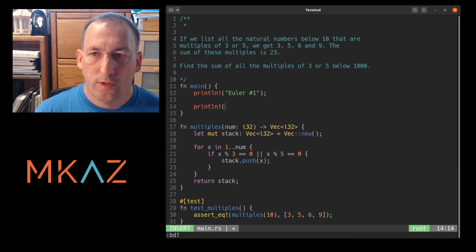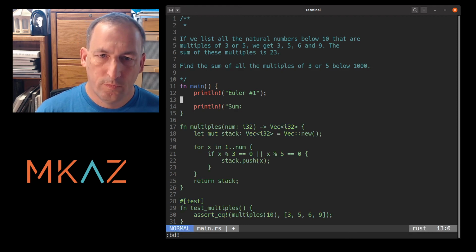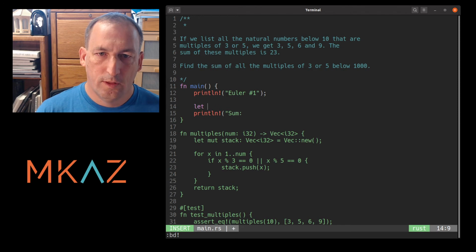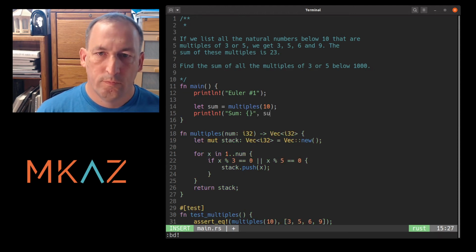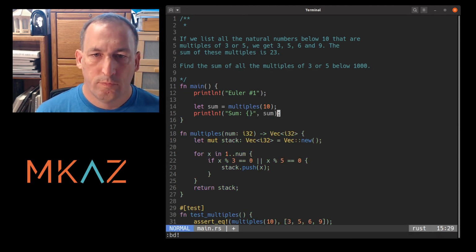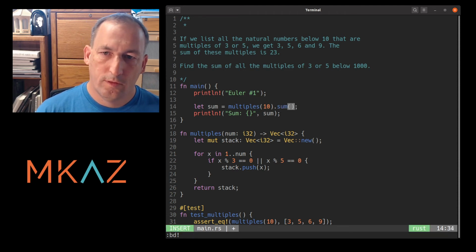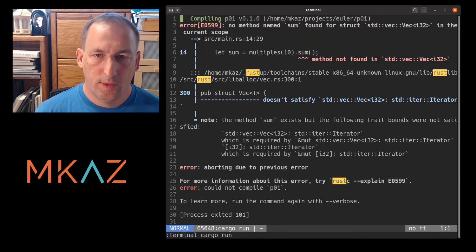So if we say print line sum, let's just do this. Let sum equal multiples of 10, print line sum, and nope, let's actually sum it. Let's see if that works.